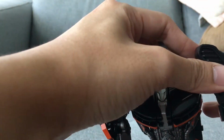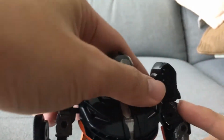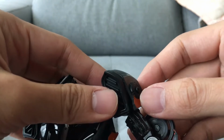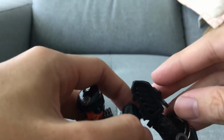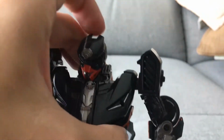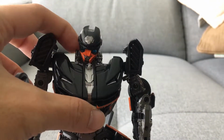Oh no. I think I got a defective one. You can see this, I hope. You see this panel? It came out. It's supposed to be in, but mine came off. Can I just push? Ah, yeah, it's in now. So, okay, there are so many problems plaguing this figure out of the box.